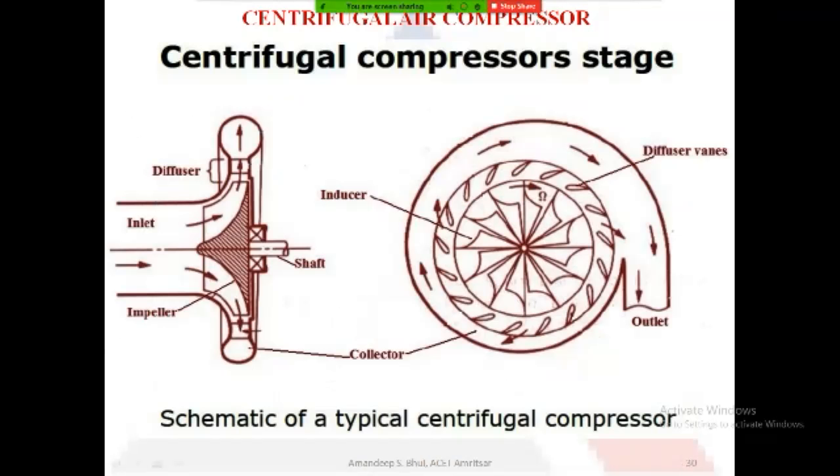Now here is the side view and the front view of this type of compressor. So here, this one is the impeller blade. It is attached onto the hub. This is the hub of the impeller, that is the hashed portion. This impeller is connected with the help of a shaft to a motor. So this rotates, and on this exit side are the diffuser blades. Now here in the side view or in the front view, you can see this is your impeller blade, and at the exit from the impeller blade, the diffuser blades are there.